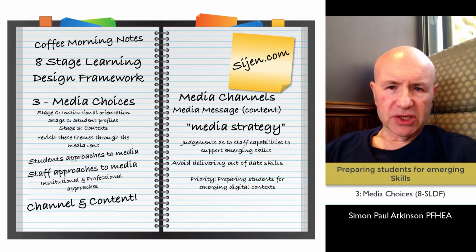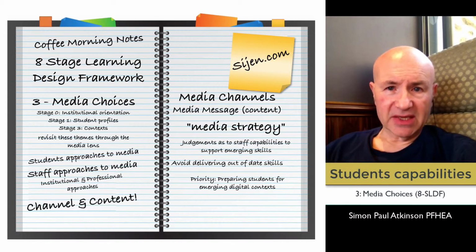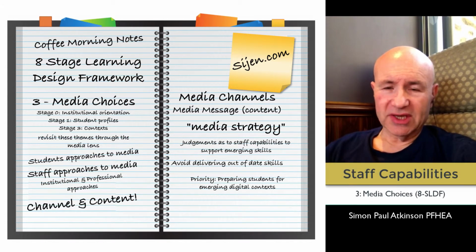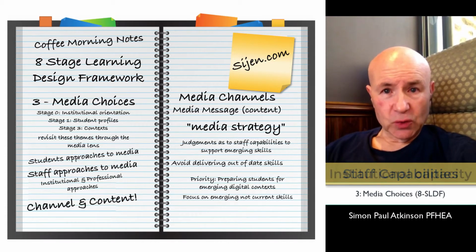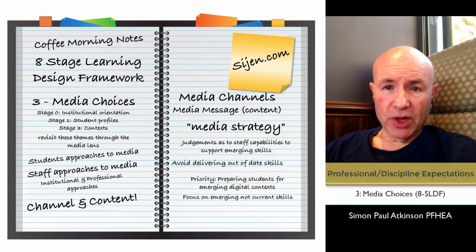So the questions that we ask are largely around students' abilities and capacities, approaches, orientations to media, channel and content, staff's ability to handle those things, what the institutional resources are, whether there's a walled garden, a heavily curated collection, or whether you're happy for students to venture beyond the bounds of the institution, and really what the professional and the discipline needs are.